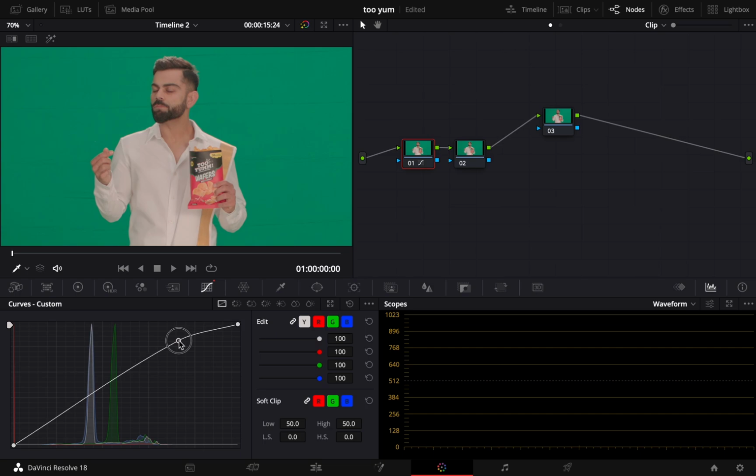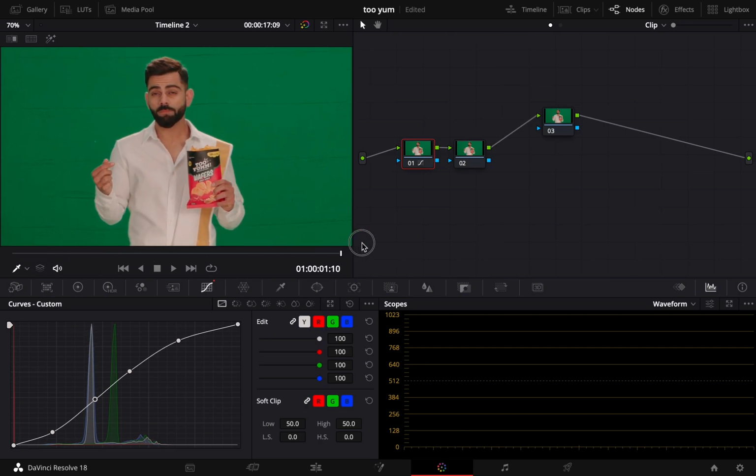So this video is shot in log or a flat picture profile. To get better key results with a log video, you should always make it more contrasty, or closer to the Rec. 709 look, before we continue with the green screen removal. So in the very first node, I have made an S curve. You can see the shape of the curve, which pushes the highlights upwards and shadows downwards, being very smooth throughout.